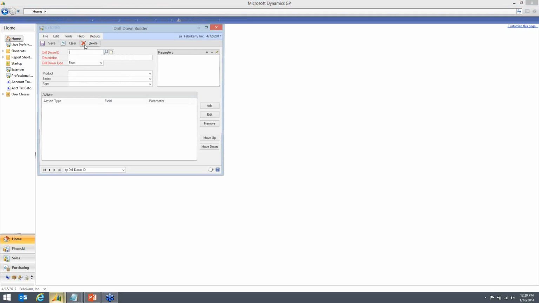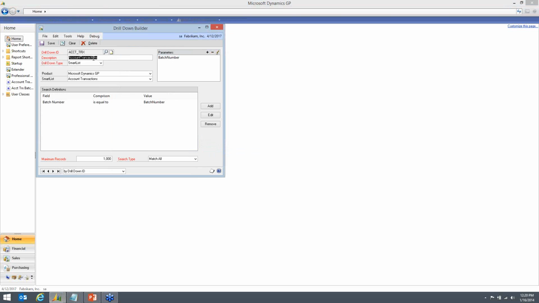And I've actually set one up so that you don't have to watch me go through all of that, but I've just said, you know what, I want an account transaction drill down that's going to actually take me to the account transaction smart list. So in my batches, I'm going to see this batch has 2 transactions in it. I want to go see what those 2 transactions are, so I want to drill down to those transactions in a smart list format. So all I've said is in whatever report I add this to, the batch number in that report is going to equal the batch number in this account transaction smart list.